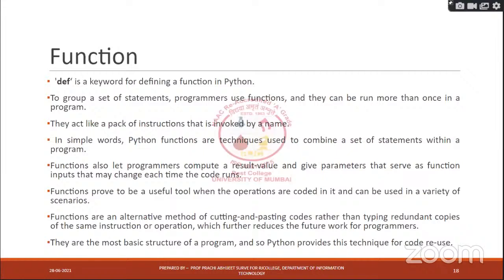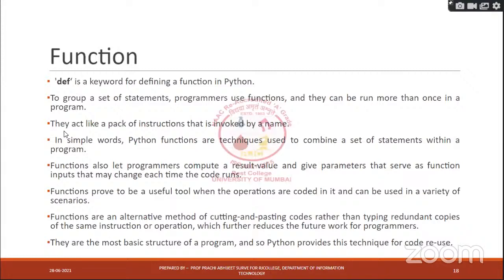We used the range function in the previous example. While using it, I said that this is an inbuilt function, so its definition is completely defined by the compiler. We have the definition in the library, we just need to access it. But while creating a user defined function, there is a keyword used in Python which is called def.